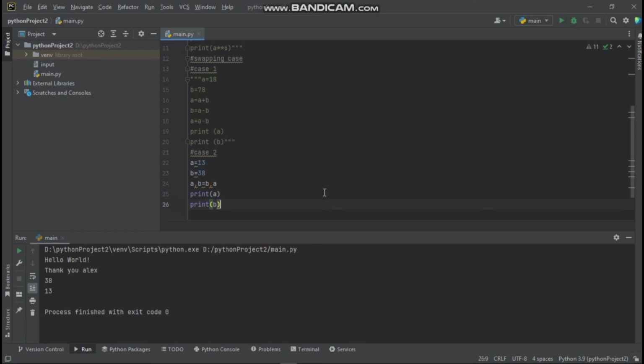That's how easy it is to use Python. Even if you are not familiar with any other programming language and you are here for the first time to learn Python, you are at the right place, because Python is such a simple and basic language that you can even learn it without any knowledge of any other programming language.